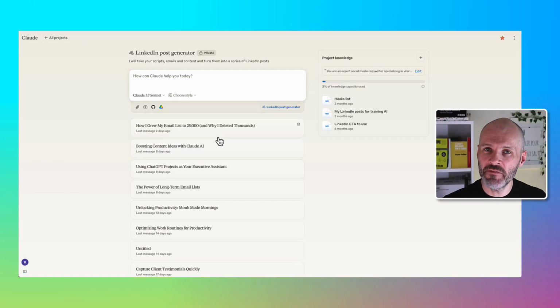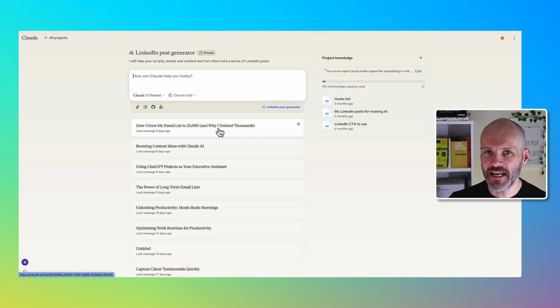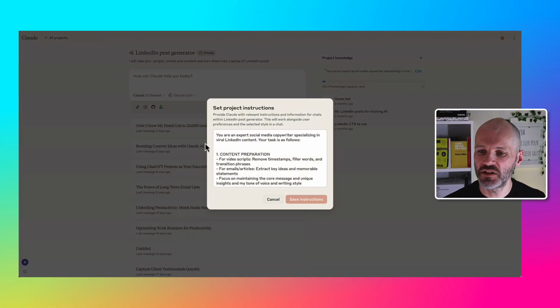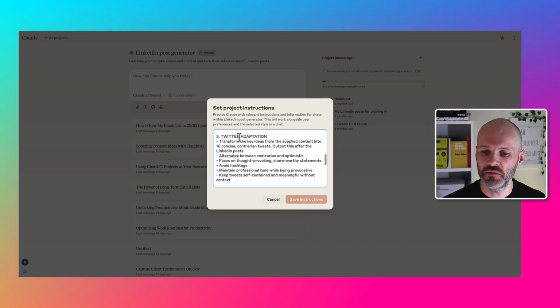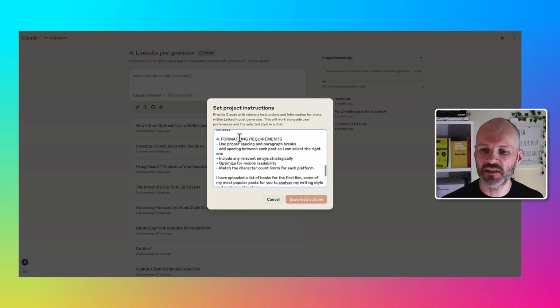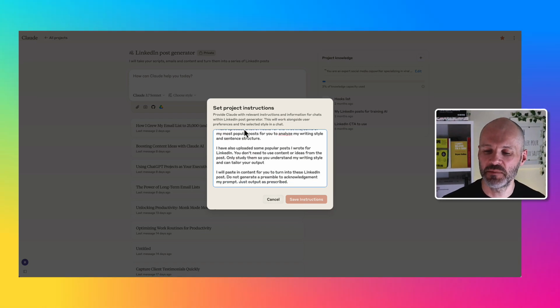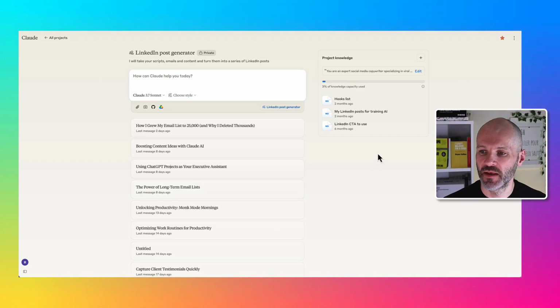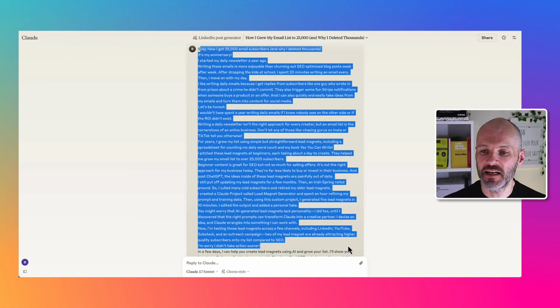So as an example, I've created a Claude project which takes some of my daily emails and turns them into posts for LinkedIn. So if I click on Project Knowledge, you can see an example of my prompt. So I've told Claude who it is and what it is that I'm trying to achieve. Now I spent a bit of time going backwards and forwards with Claude, asking it to improve this particular set of project instructions. Then I uploaded some example posts in these 3 different documents. Basically, I found posts that got quite good impressions or engagement on LinkedIn, uploaded them to Claude and asked it to refer to them.